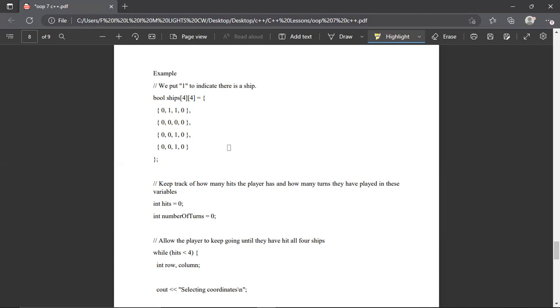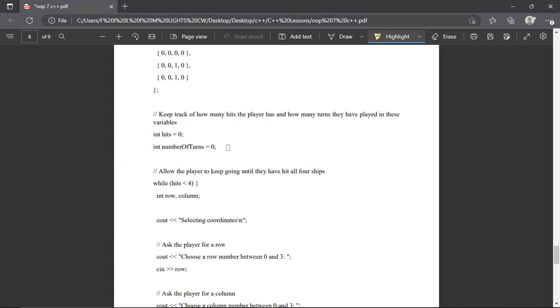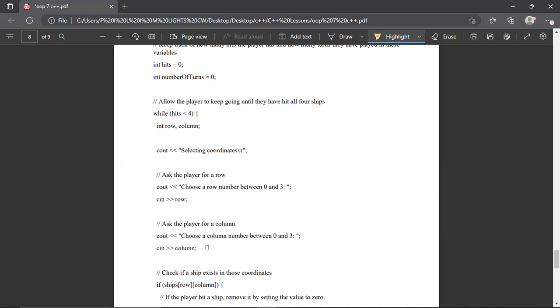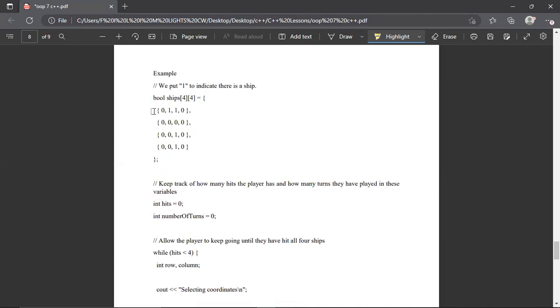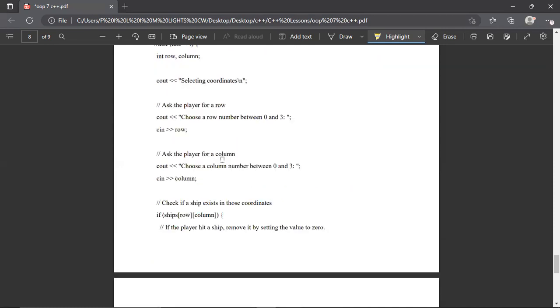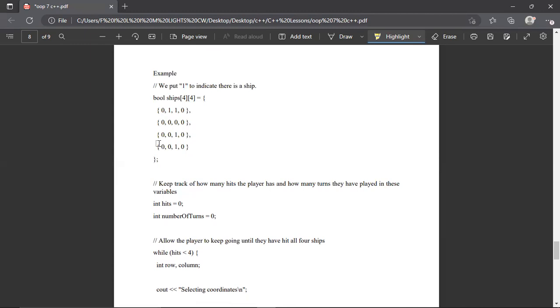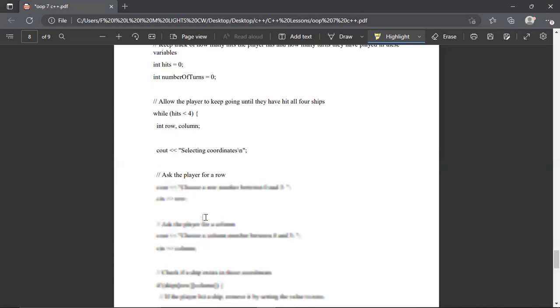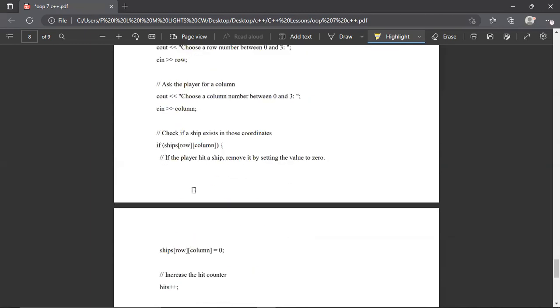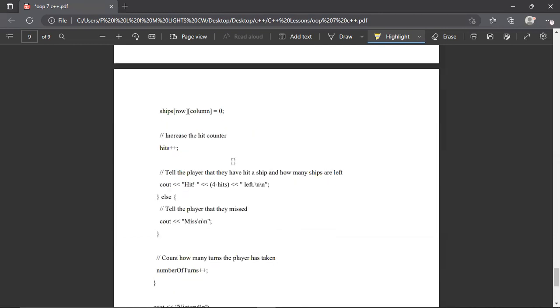So the player is going to be entering 2 numbers which represent coordinates. The first coordinate is a row, and the second one is a column, just giving us rows and columns like matrices. That is what the game is doing. So using these dimensional arrays, we're able to create such a simple game, and it can be fun to play.